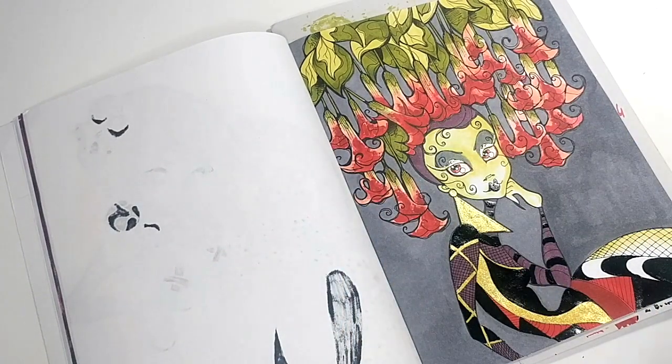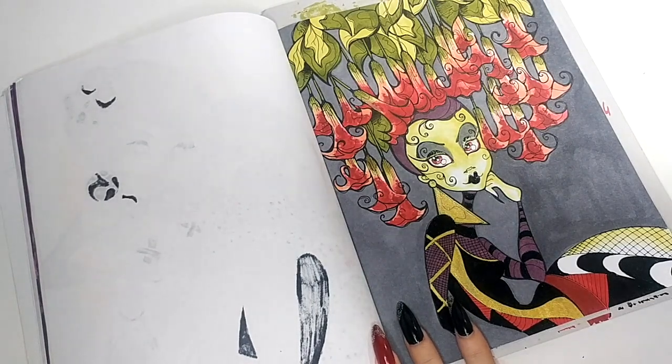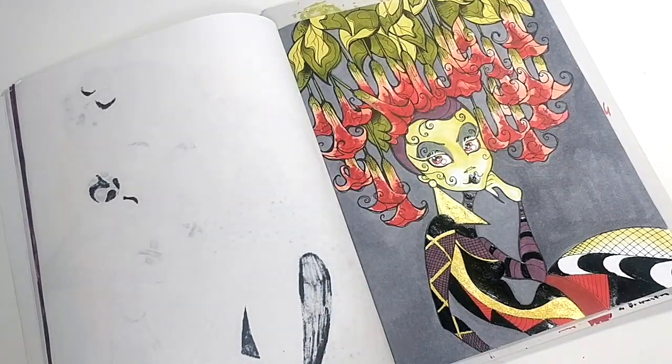As you can see, I did a little bit more work on her, and we are going to, are we going to finish her? Sure, we are going to do our best to get her finished.